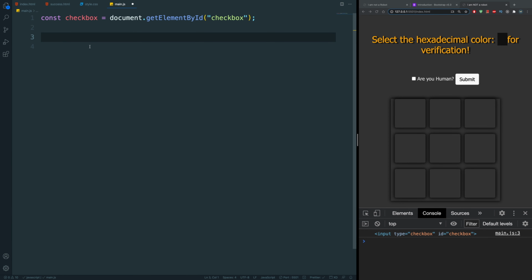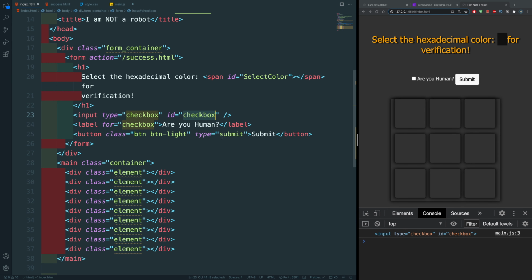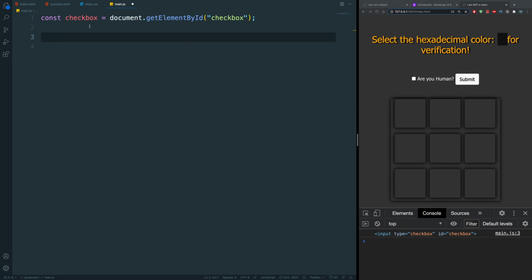Now that I grabbed onto this element, I can do something. For example, I could disable it. If I would go back into our HTML and type in here, there's our checkbox, disabled, and hit save, you can see I can no longer click it. If I take this out, I can check it and uncheck it. I'm going to do this with JavaScript.